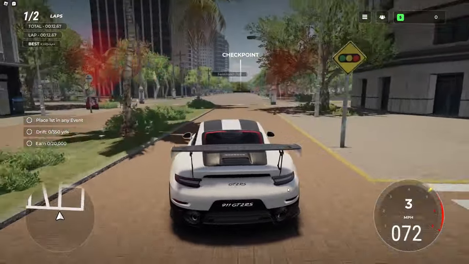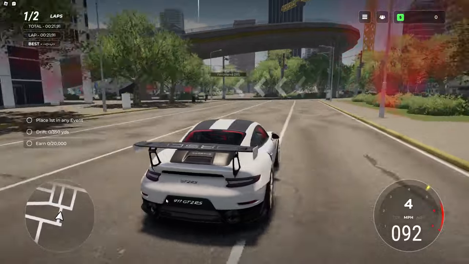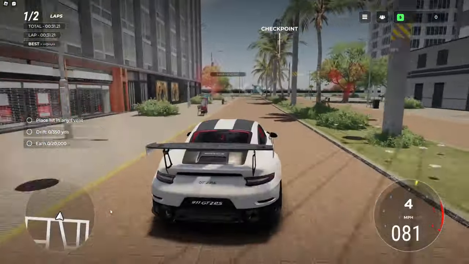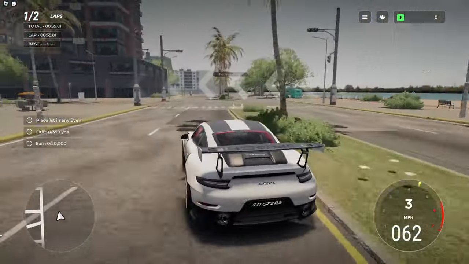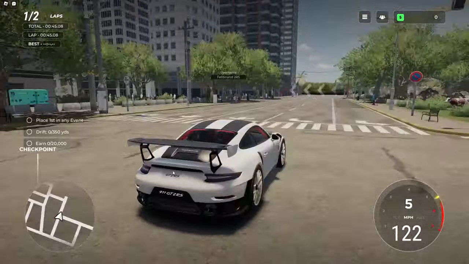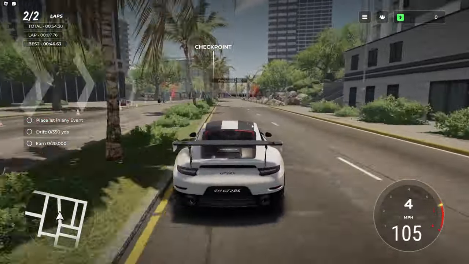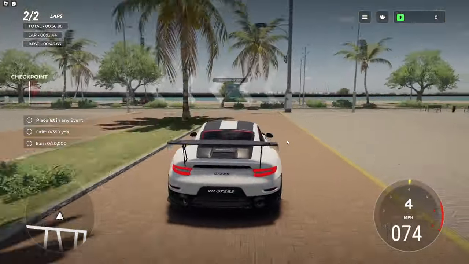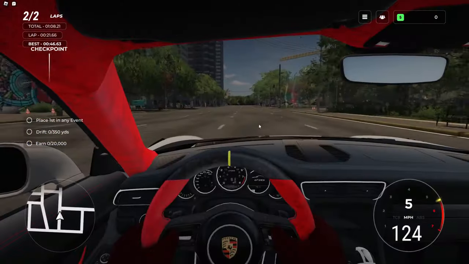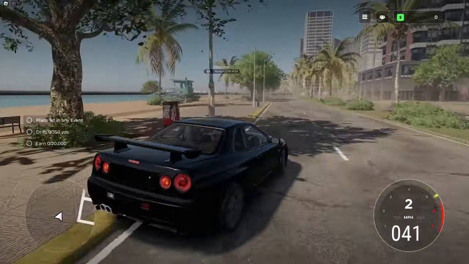And here's one of the races you can do in the game. And here's a look at some of the locations on the map. Here we have a beach, which is what Hawaii is probably the most well known for.